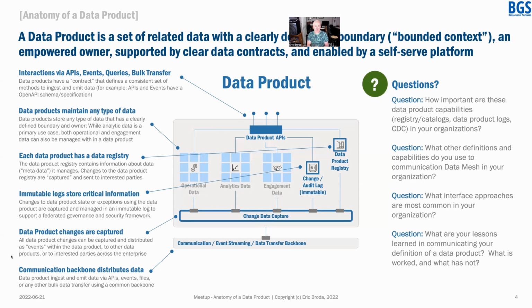So I've identified some attributes and characteristics. There's probably a lot more. So I'd like to entertain a discussion around what a data product means to you in your organization. And then there are two more questions. What interface approaches are most common in your organization? I know the vast majority of interfaces that I experience right now, or requests, come through SQL queries. Close second would be APIs. Less common, but increasing in frequency dramatically, is this notion of events. So there's a whole bunch of them, but what interfaces are most common in your organization?